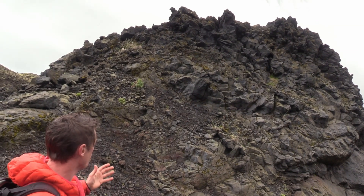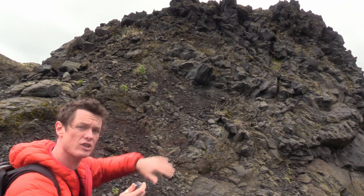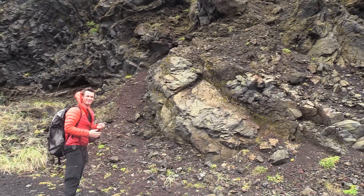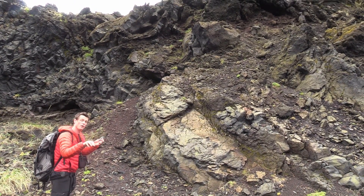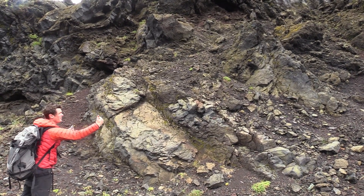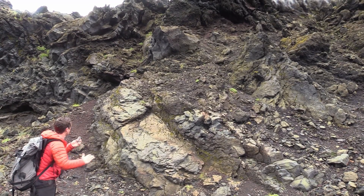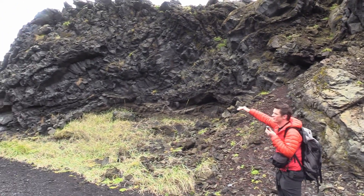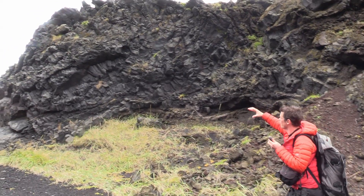It's on the order of several meters or even ten meters thick of just coherent lava. Now we have a beautiful side view cross-section through an ah-ah flow lobe. This is a beautiful example of a ramp structure where the ah-ah flow has ramped up, making some of these classic spiky ah-ah tops — you can see one bit of lava has ramped up above the other. Over here you can see fractures giving us some flow direction, and you can imagine this trundling ah-ah flow advancing towards the harbour.